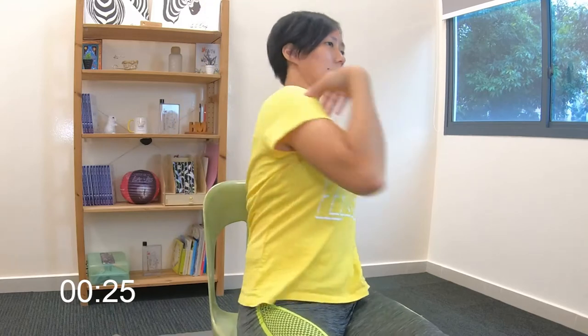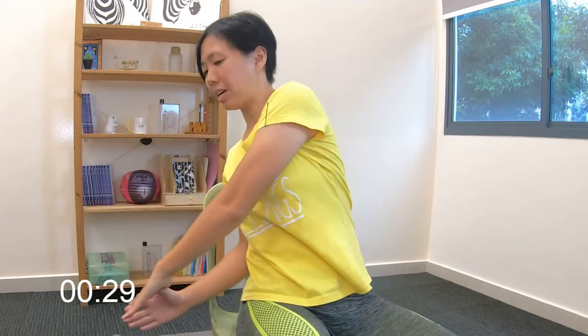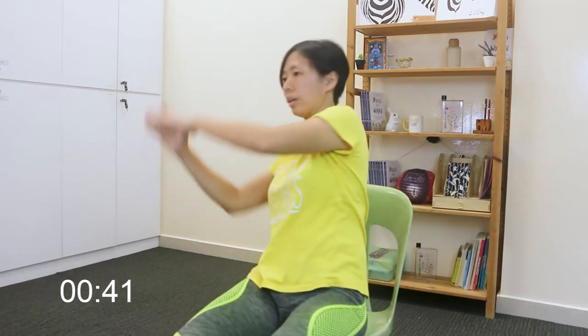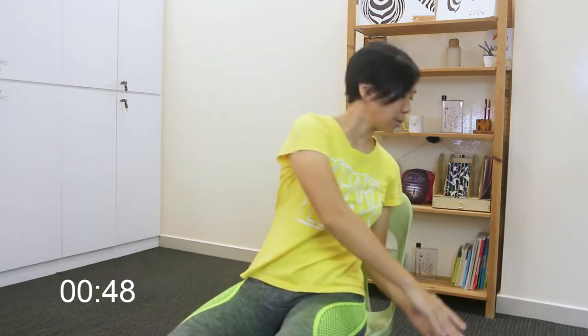Right. So you don't need to bend too low. So we're just focusing on upper torso rotation. So the arms are just meant to point and encourage this shoulder to turn a little bit more to the side, yeah? Just make sure you're just turning the upper body. Doing good. Breathe through the exercise. Don't hold your breath. 10 more seconds.